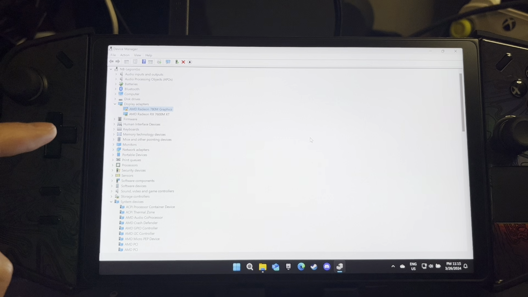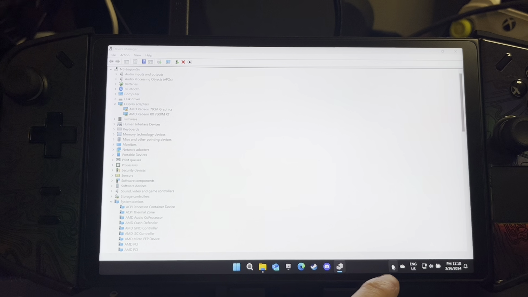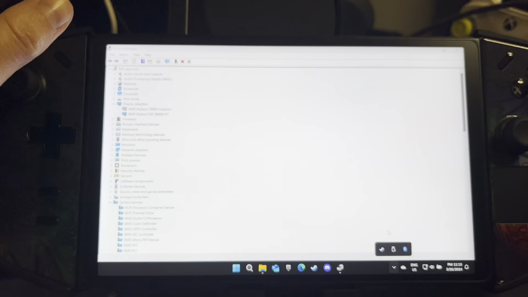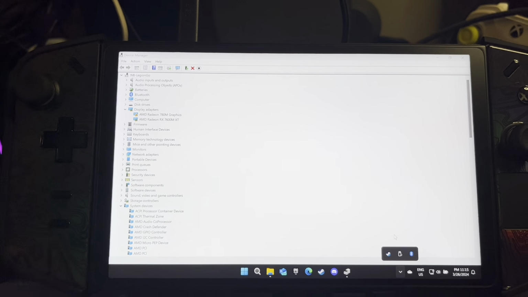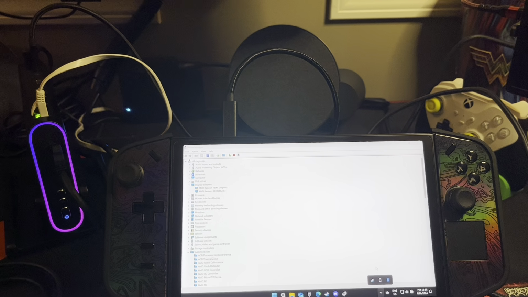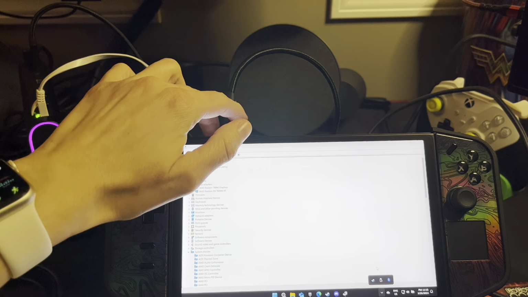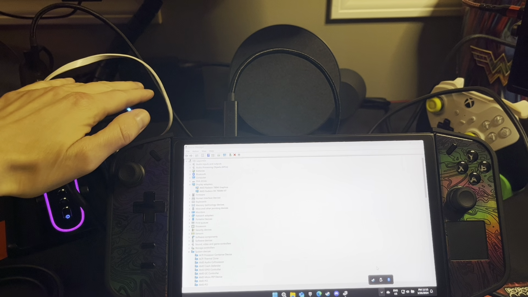The first thing we need to do is disconnect the OneXGPU. Because I don't have a little icon here to eject it properly, which is usually here with the XConnect, where you can right click it and eject it and it tells you it's safe to disconnect the OneXGPU, we're going to shut down the computer and then unplug this, and we can leave it plugged into the wall for now.